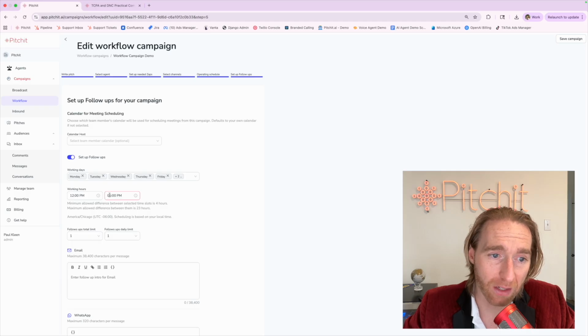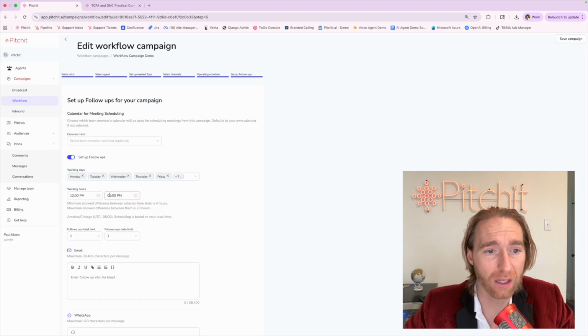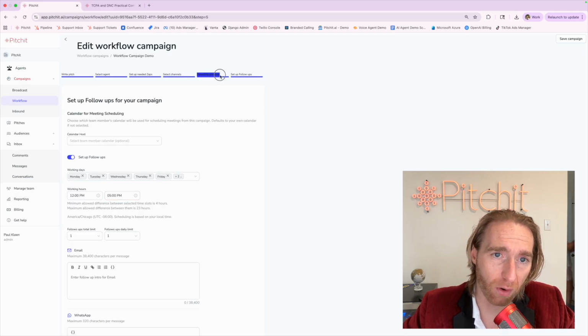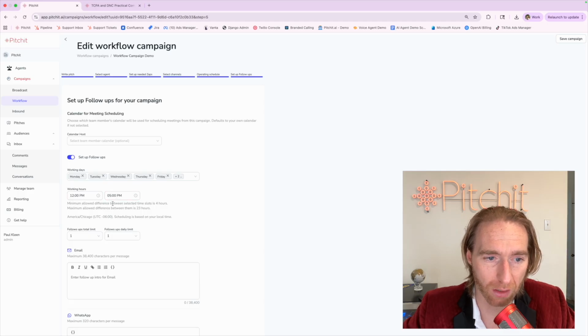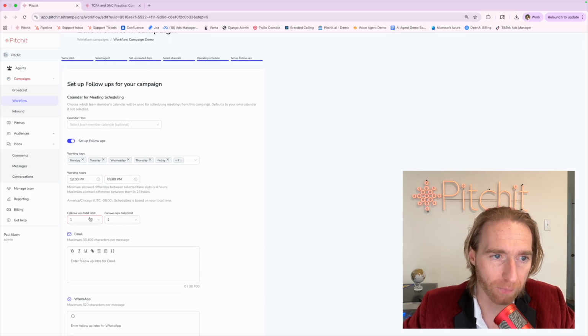And then 5 p.m. Eastern is 2 p.m. California time, so that's also safe. These are really safeguard rails to make sure that although you're open from 9 to 8, your follow-ups don't ever push it to the very last minute, because it's just risky. We don't want you to send a text message during quiet hours. That's a guaranteed TCPA lawsuit. So we give you the tools to protect yourself with shortened follow-up hours.